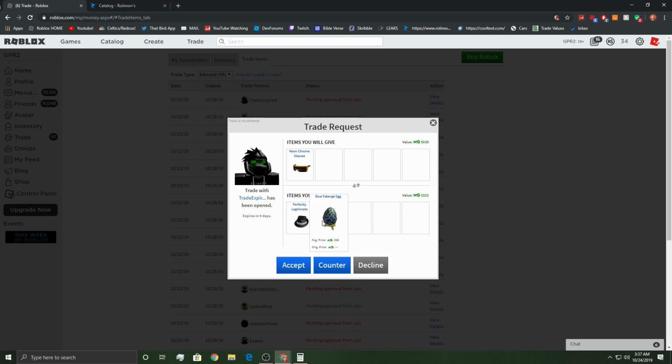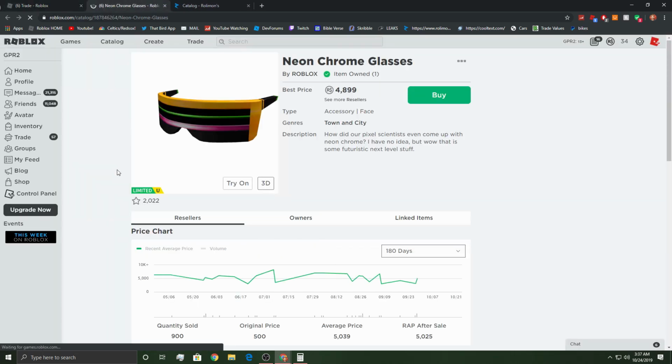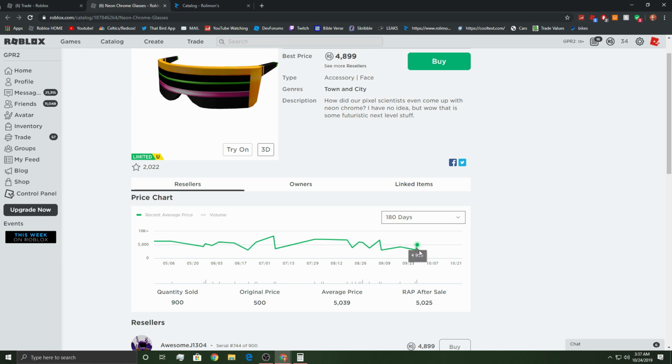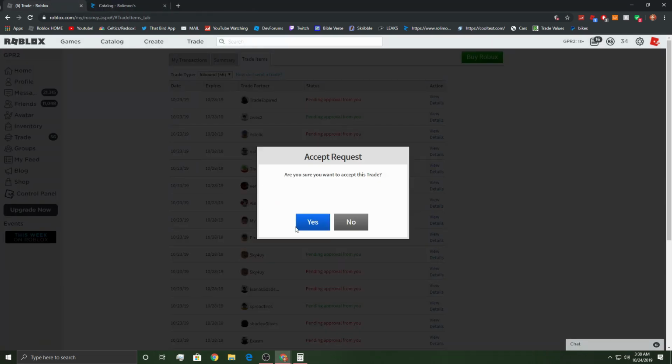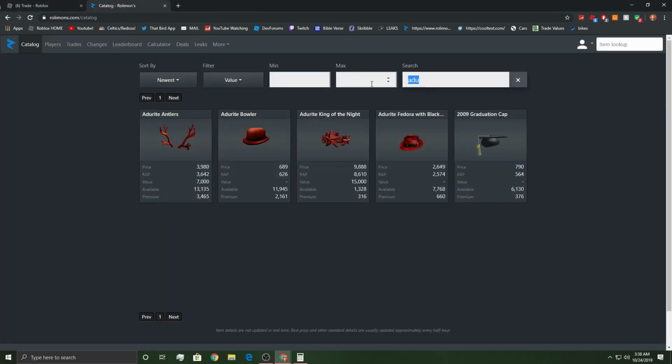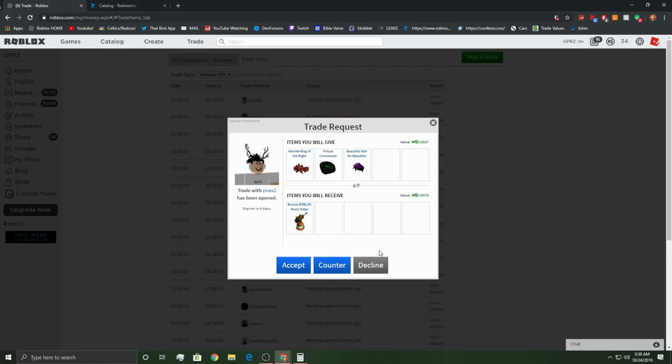This is 5,300 for 5,000 neon chrome glasses, bro. These things are actually doing pretty decent, to be honest. I'm actually pretty surprised. They used to sell for a lot. Dude, we might accept this trade, honestly. Let me just double check Perfectly Legit's price. Yeah, we'll lose a little bit of wrap, but we get some better value.